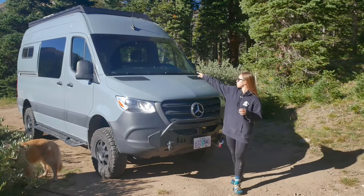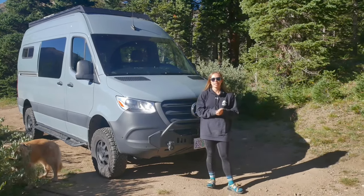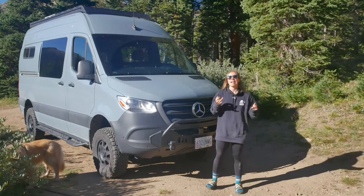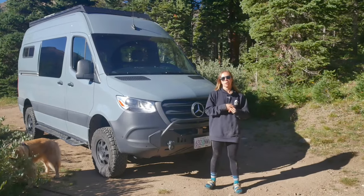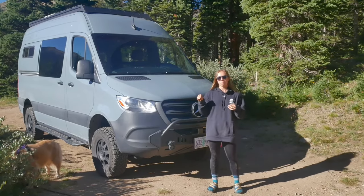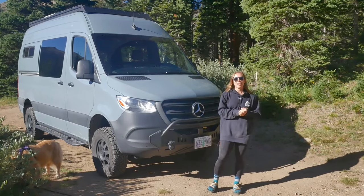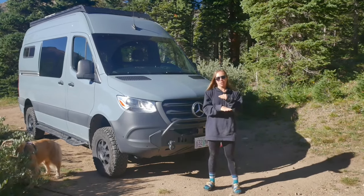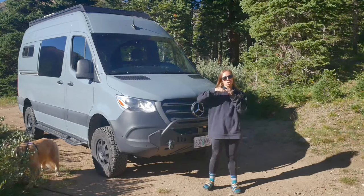What we have currently is our two passenger and driver seats, which are captain swivel chairs. Then we have the Oasis galley, which is our little kitchenette that has a sink, a four-gallon water tank for clean and gray water, a pullout stove that partners with Eureka, and some storage. You have a nice cutting and prep space with lights to help you see what you're preparing. In this version, we're also able to fit a king size bed, with opportunities to raise it to make room for a bike rack or ski rack underneath. You can also lower it and set up bunk beds.